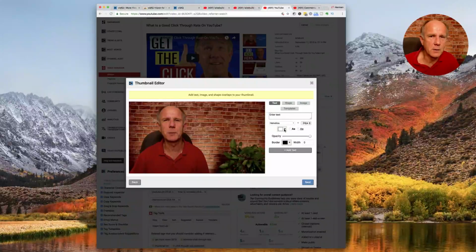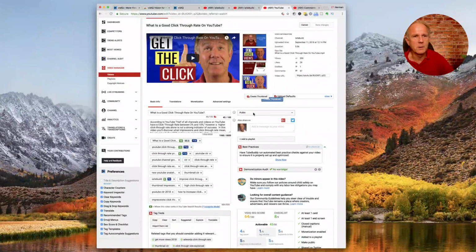You've got different colors for the text, different sizes, different fonts, and you can put a border on there, and then just click add text. So that shows you quickly how you could create a thumbnail. If you want to save time, don't you? If you can save time, then that's really helpful.